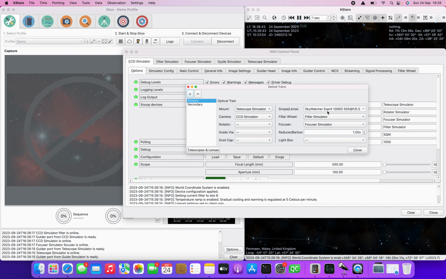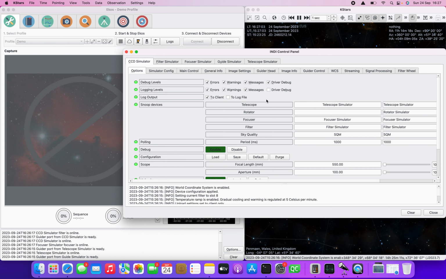This is my equipment, so I'll use that. I've got a filter wheel and a focuser. On the secondary, that's correct. I don't have a focuser or a filter on the secondary, so that's pretty much how I want it. Okay, so everything's set up in terms of the simulators.